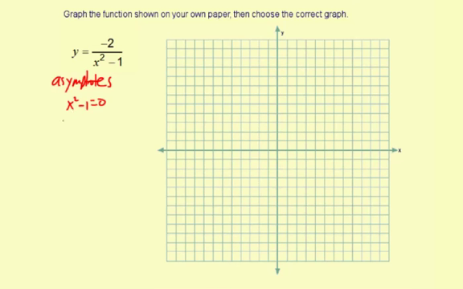And I like to solve this one by factoring, that way you make sure you get both of the answers. If you do the square root, sometimes you forget the plus or minus, and that's not good. So x equals -1 and x equals +1. There are two vertical asymptotes this time, because there are two values that make the function undefined. So let me draw the first one. X equals -1. Then x equals +1.